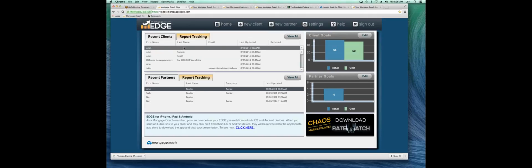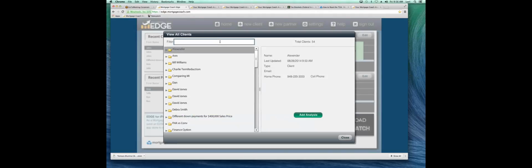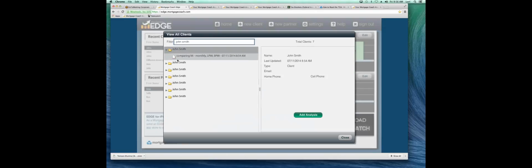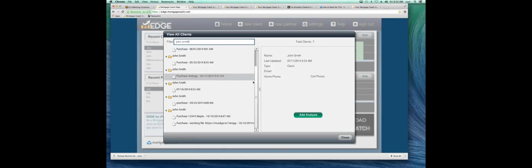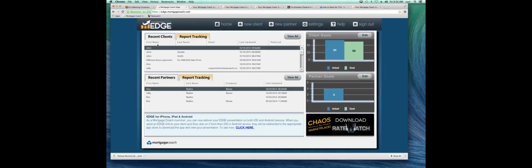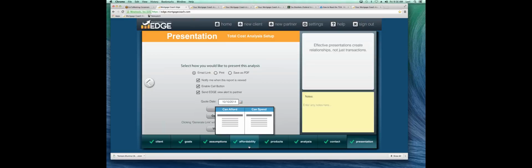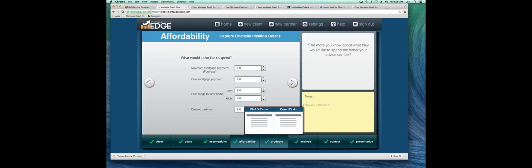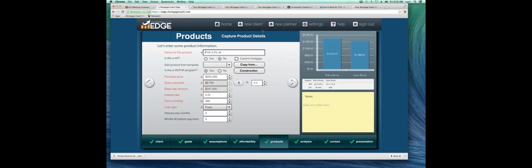I don't have a last name. Let's go to View All, and let's put in John Smith. So you'll have all the different files here, and then if you went through here, I'd be able to find my John Smith one, but there's a different way of doing a lot of things too on that. So you have your filter, you'll be able to access that, or just double click here, go into any screens, make any kind of changes.